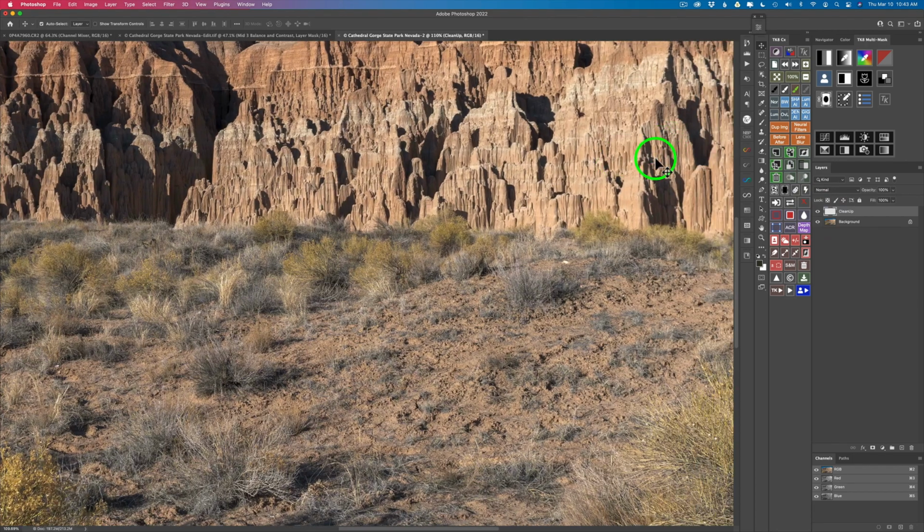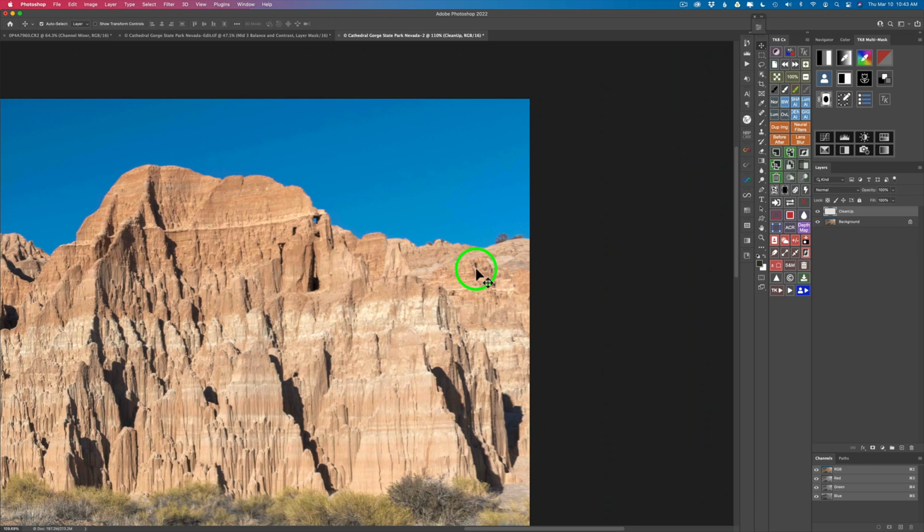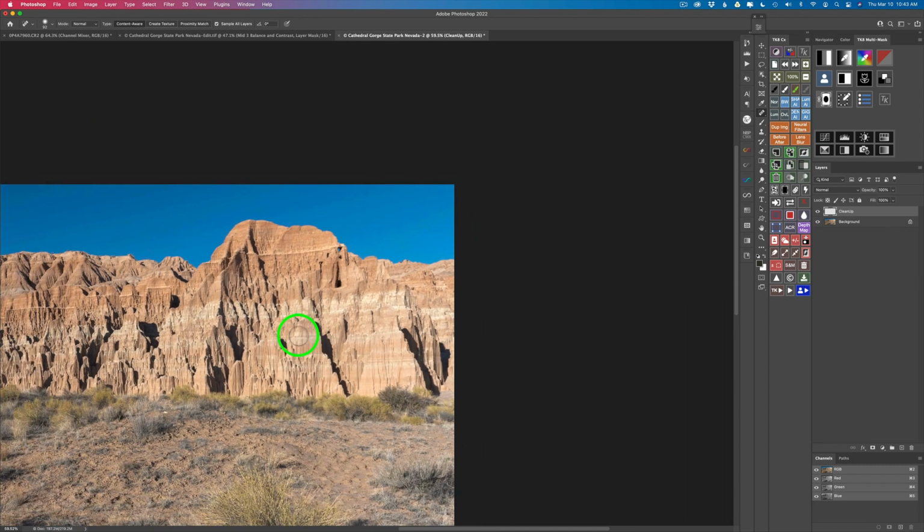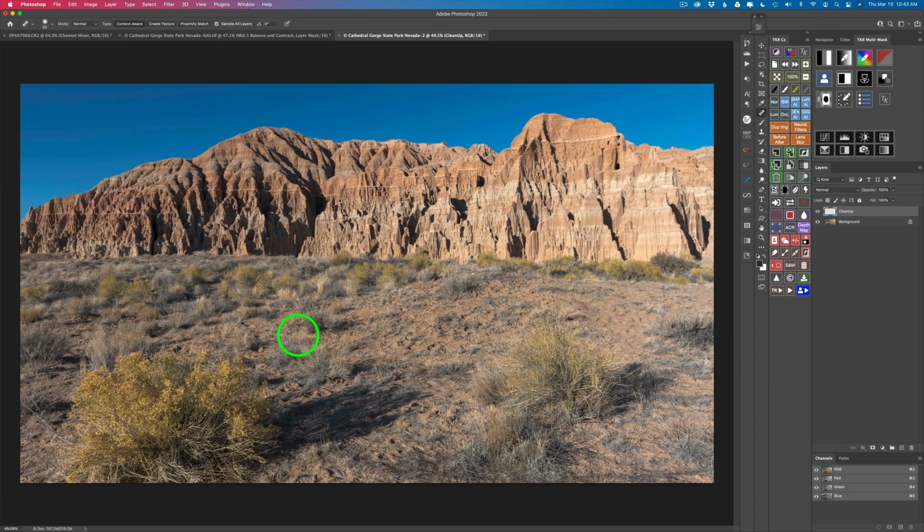I'm just going to zoom in, and I just used the spot healing tool. Made sure I had my sample all layers checked on. And then I just went here and just gave it a little one of these deals. And I find this spot healing tool works really well. And sometimes I'll go over it again twice. But you could clean it up with that spot healing tool if you want to. I just think it's a nice little touch. I just want it to be clean. I know it's not 100% realistic, but in my world, I like it.